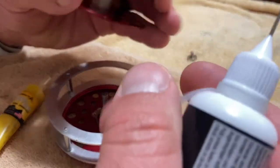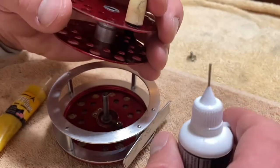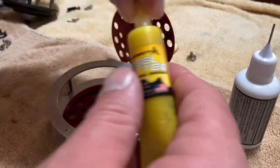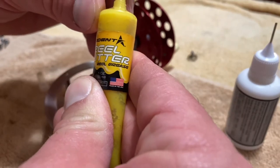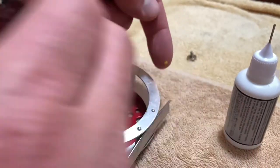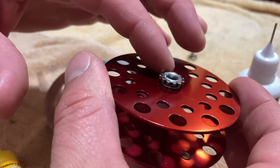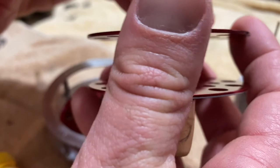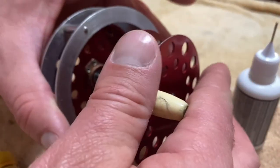And then the last place I'm gonna put oil is right here on the handle. I'll try to get just a little bit right underneath there. All right, so that's the oil. I'll put a little bit of grease on the reel, not much at all. I probably won't even put all of that on there, but I'm just gonna get a little bit of grease on these gears right here. Get that grease on those gears, that way it'll be nice and lubed up.